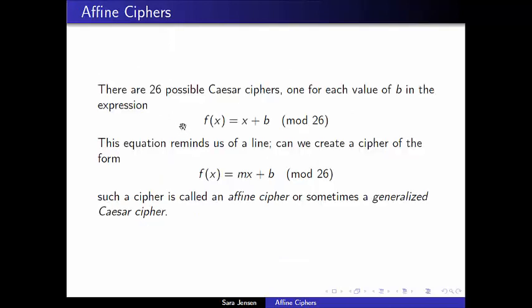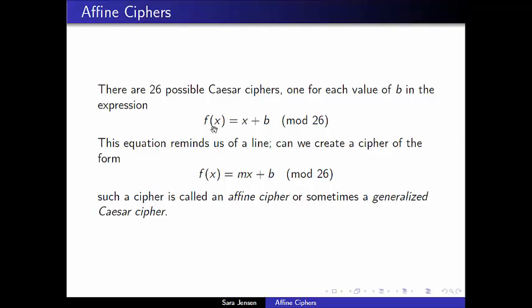We think of there being 26 possible Caesar ciphers. How much are we going to shift by? That entirely determines the cipher. So that might have been good for Caesar's time. However, there aren't that many ciphers. So the question becomes, can we keep the spirit of the Caesar cipher, but get a little bit more mileage out of this and get a few more ciphers?